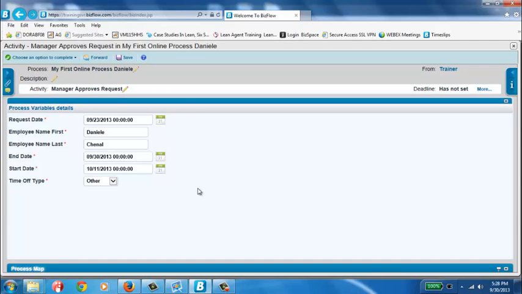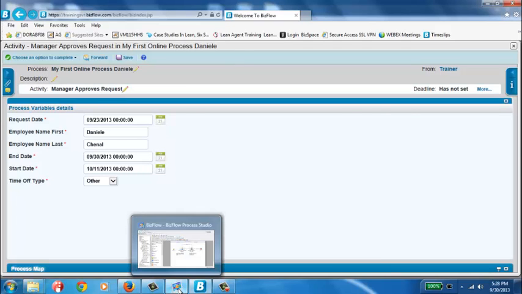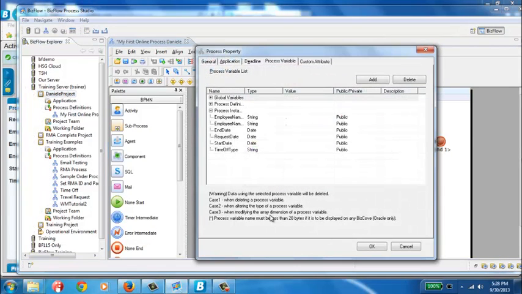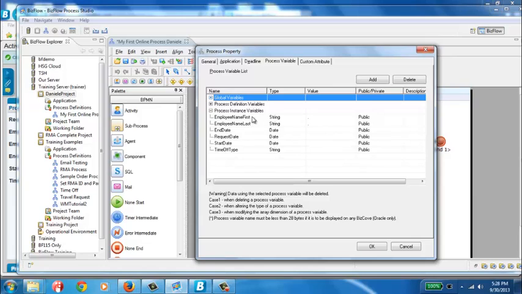If your data didn't save, if you're having any issues with the persistence of the variables, then you can take a look at your process definition and remember to make sure that the process variables were named exactly the way that I showed you here on the screen, and be sure that in fact they were strings and dates. If there's any inconsistency or if they're not exactly the same, then the system will potentially fail to persist the data.